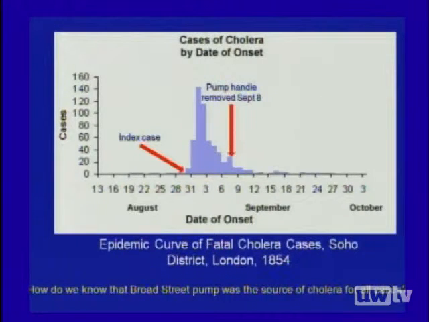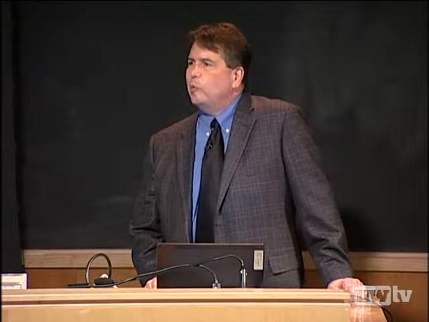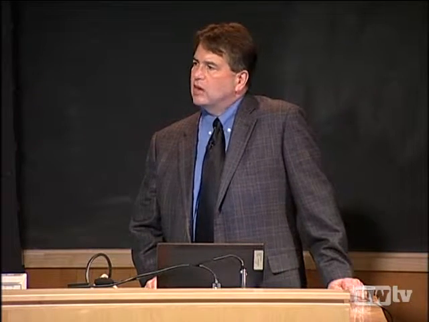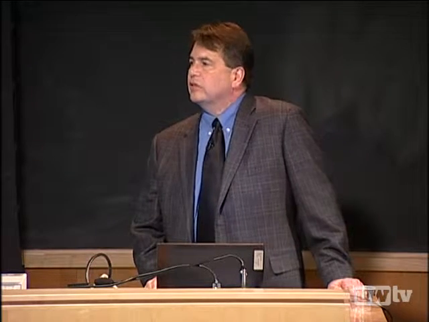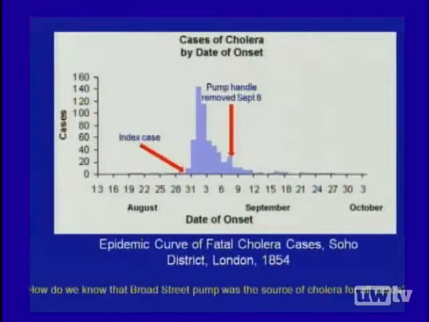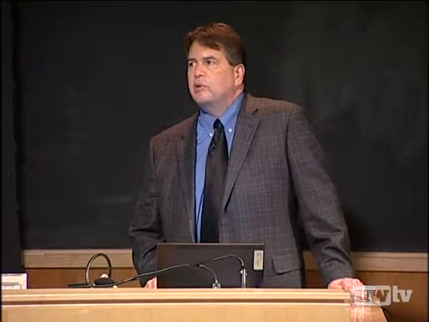Now, one of the questions that we would ask if we were the editors reviewing this for a journal is, well, how do we know that the same organism that caused cholera in the index case is the same cholera organism that is causing the deaths that occurred, say, on September the 6th? How do we know that they didn't have another source of exposure? Why are you attributing it to the Broad Street pump? Those are the questions that we ask today. Those are questions that were not even possible at the time of John Snow.